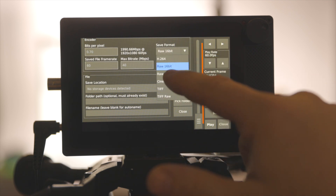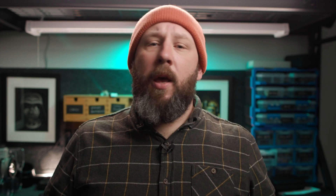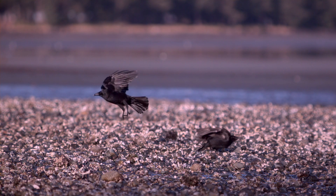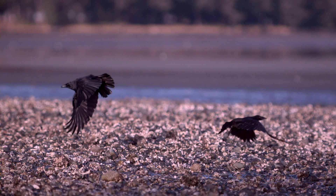My purpose in borrowing this camera was to test how I could utilize it for the outdoor stuff that I do, because a lot of what I do is for tourism brands, fishing brands, and outdoor wildlife content. I think it would be really sweet to see wildlife specifically interacting in slow motion at a thousand frames per second.